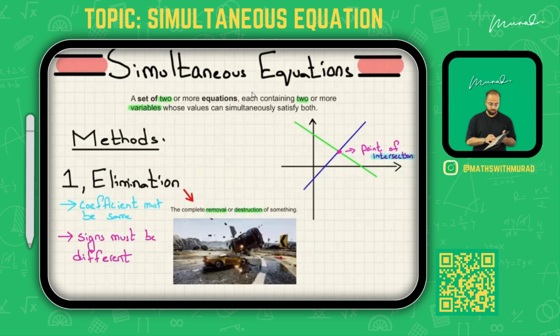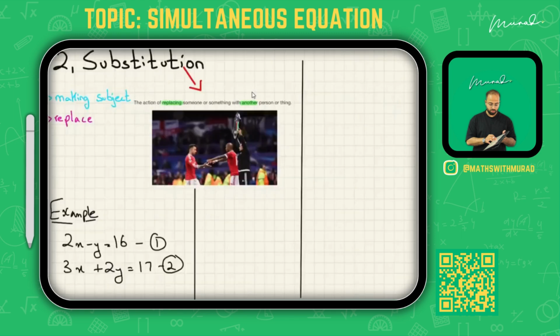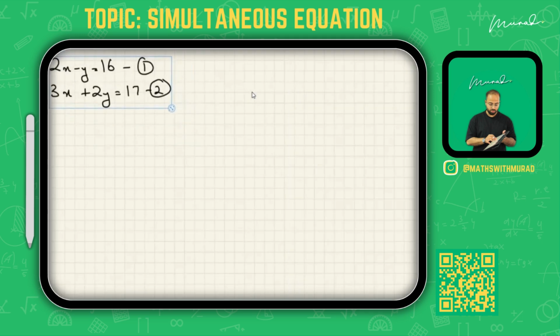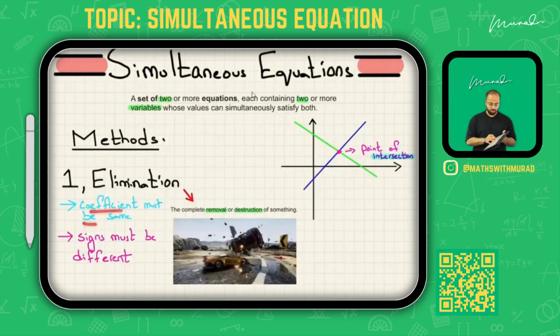So I'm solving one example for you. Here are two things which are very much important when you are doing a question of elimination. It says coefficient must be the same. Now there is one question from you: what is a coefficient? Let's suppose I have this particular thing over here. I'm writing one example. 2 is the coefficient of x. Any number which is attached to your variable is known as a coefficient. So now it says coefficient must be the same, and the other point is signs must be different.